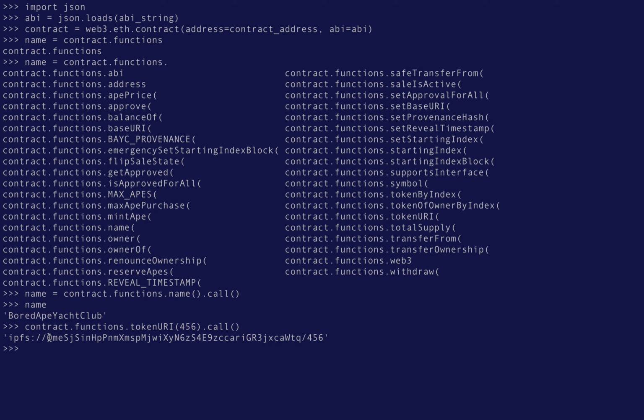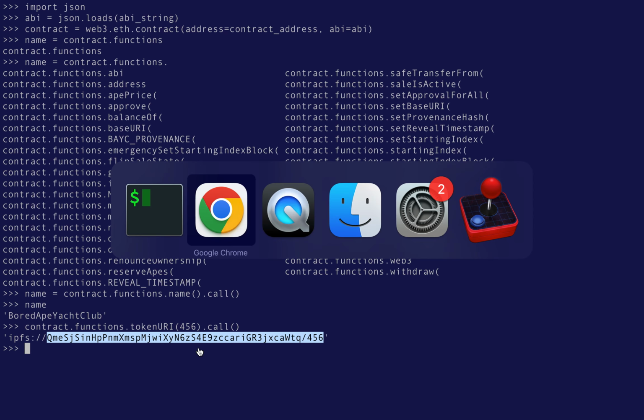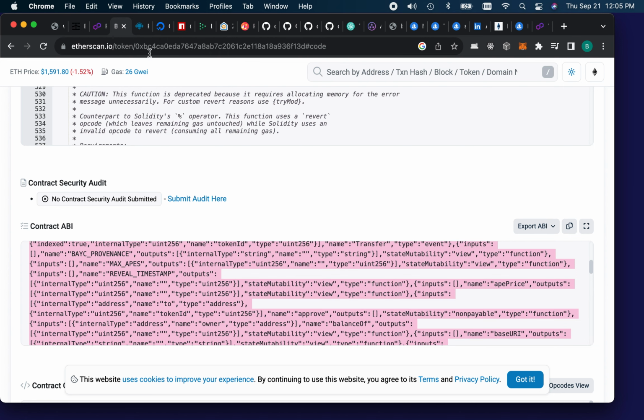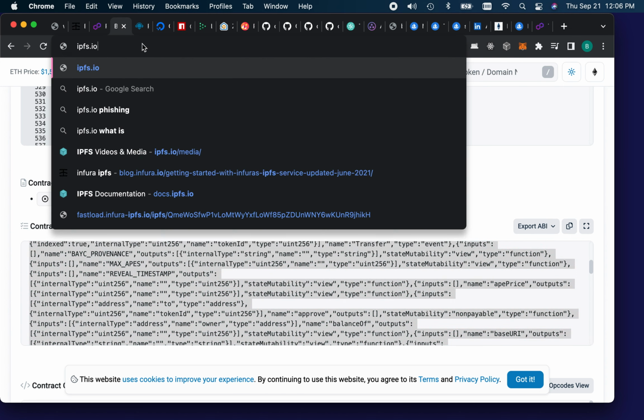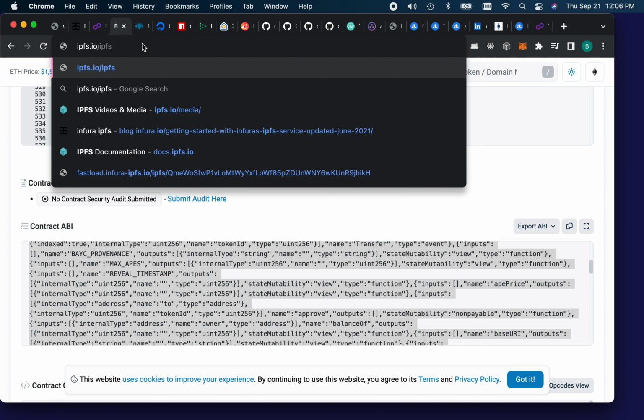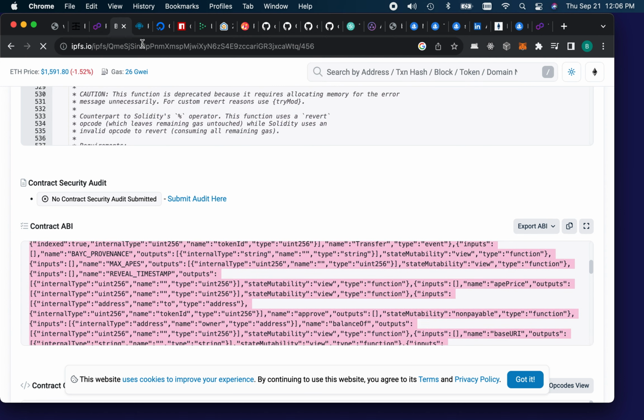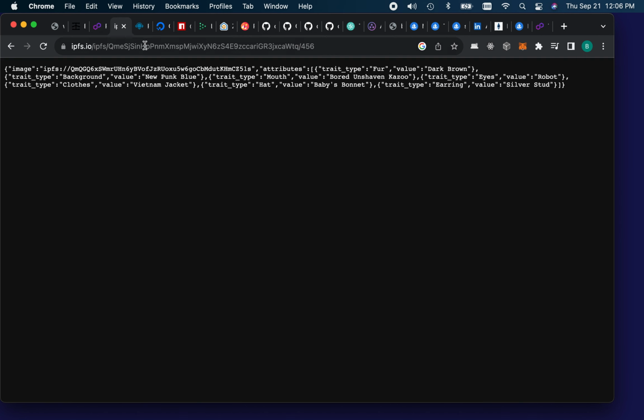So now if we grab this from right here on to right there, let's copy that, and let's head on over to a browser, and let's go ipfs.io/ipfs/ and dump that all in there. Boom. There's our metadata.